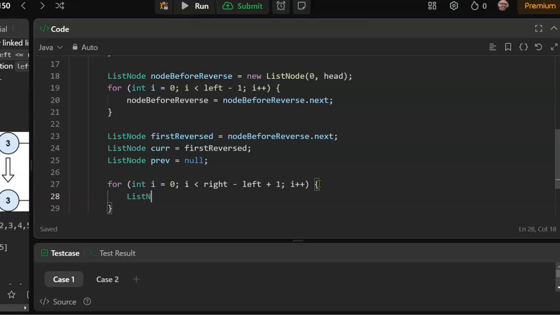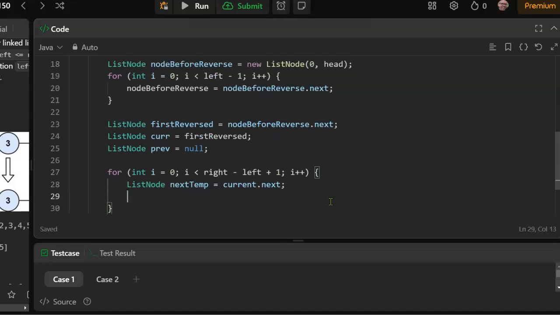We need a temp here. When you swap things, in most languages, you need a temp variable to hold the thing that you're about to swap into. So in this case, we are going to put current.next into a temp.